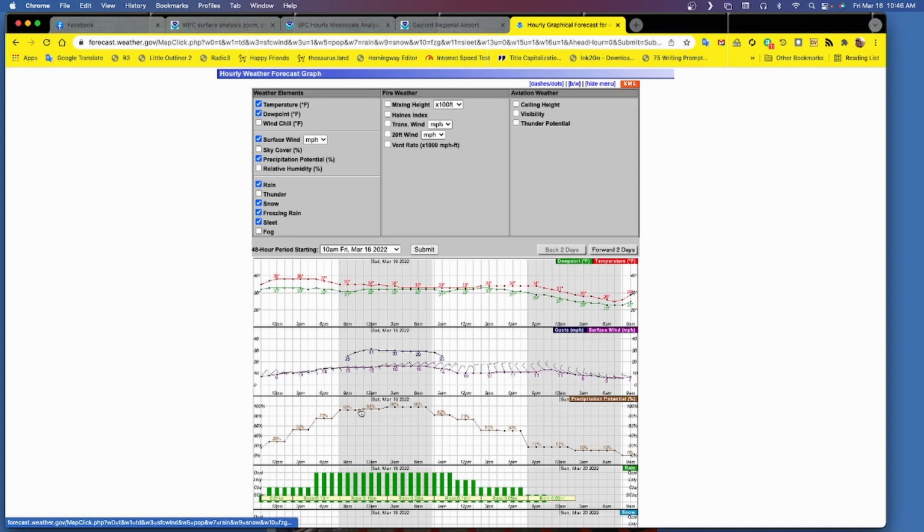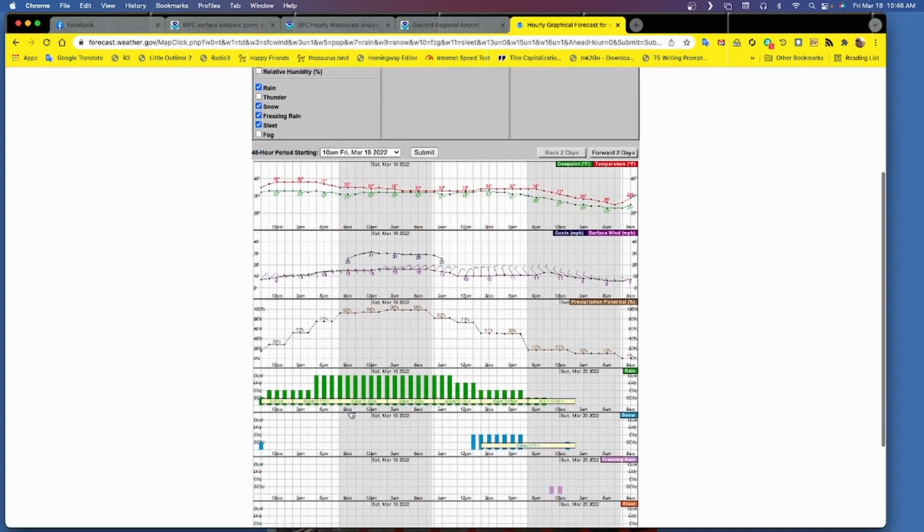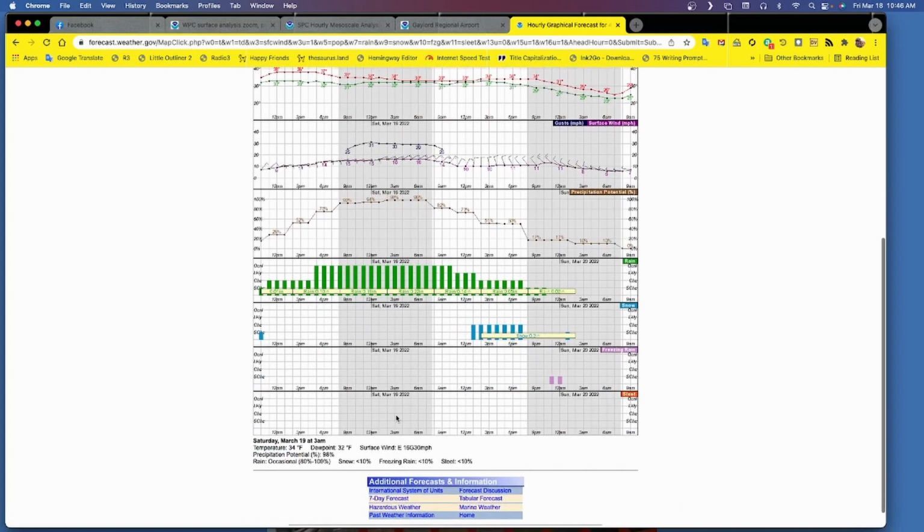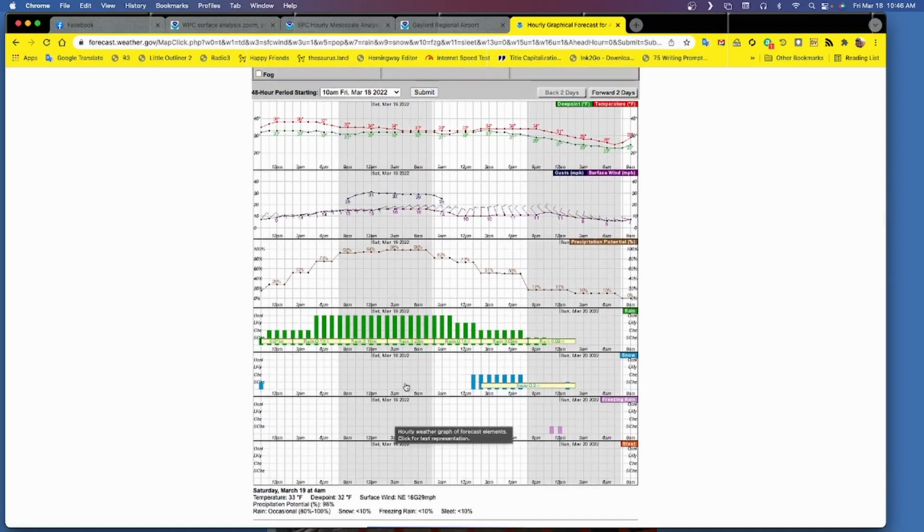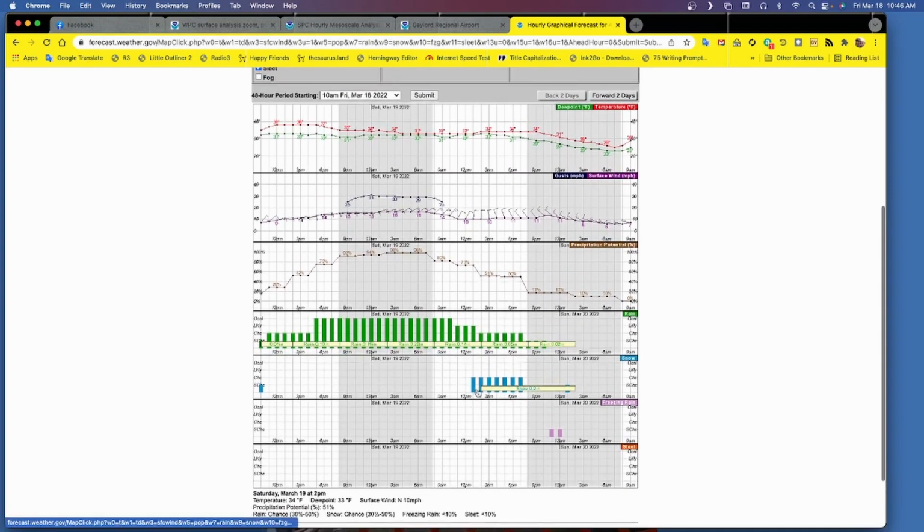The precipitation potential goes up to basically, for all intents and purposes, 90 to 100%, which means we are expecting measurable precipitation. Of course, down here in the actual rain amounts, overnight we're expecting almost a half an inch of rain. And let's see, 22 and 19 is 41, so 0.41 inches. And then another just over a tenth tomorrow. So we'll see how that works out. QPF is not always the model's strong suit, but we'll see where we go. We make some adjustments, but even that's kind of a hard process to gauge. They really don't have any snow in the forecast until late tomorrow afternoon, and then we're only expected to get a couple of tenths of an inch here in Gaylord.